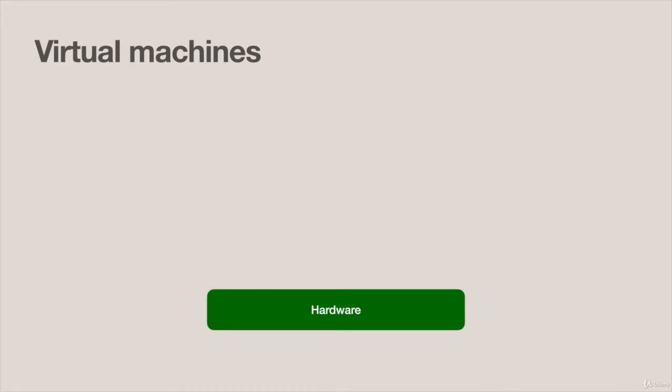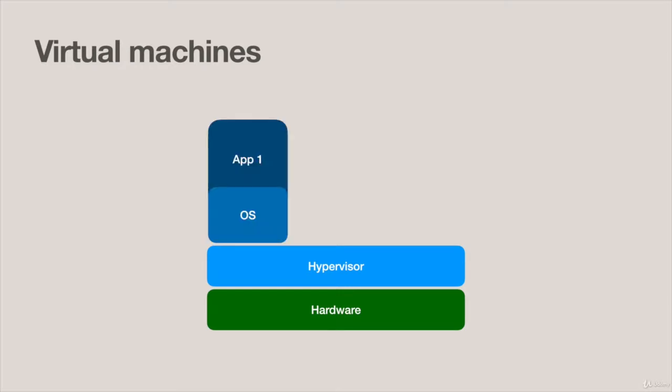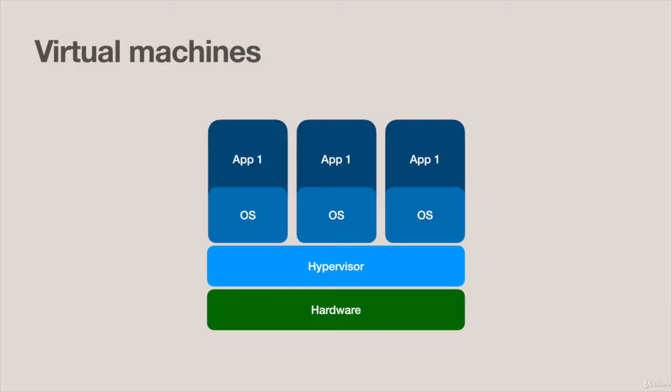Well, how does this work? Well, we have the underlying hardware, then there's a bit of technology called a hypervisor, and that's the piece of software that can do the virtualization. Once we've got that, we can install lots of host operating systems or virtualized operating systems, and then we can run our Java application inside those operating systems. Each virtual machine will get its own IP, and from inside appears to be a normal server.